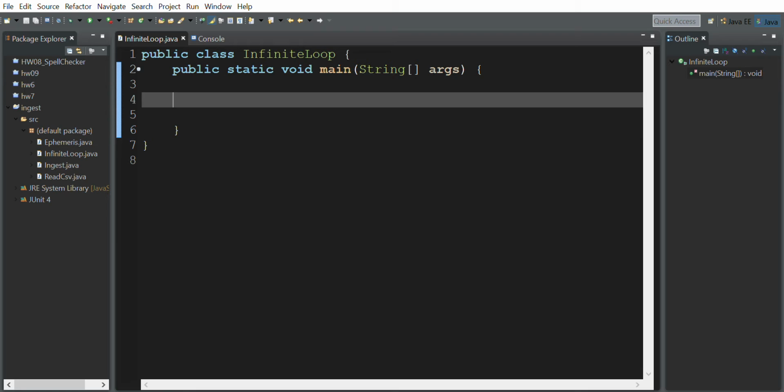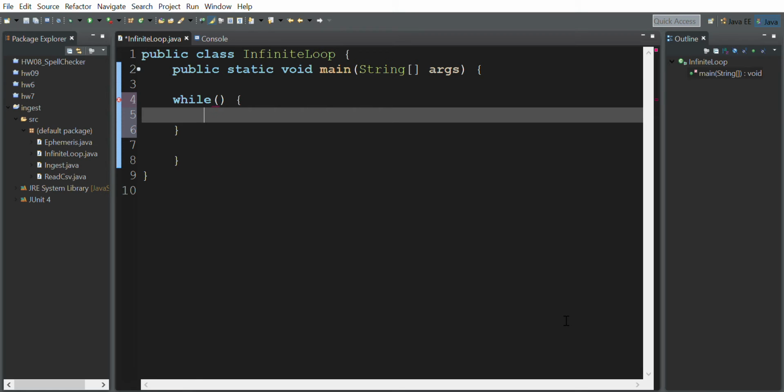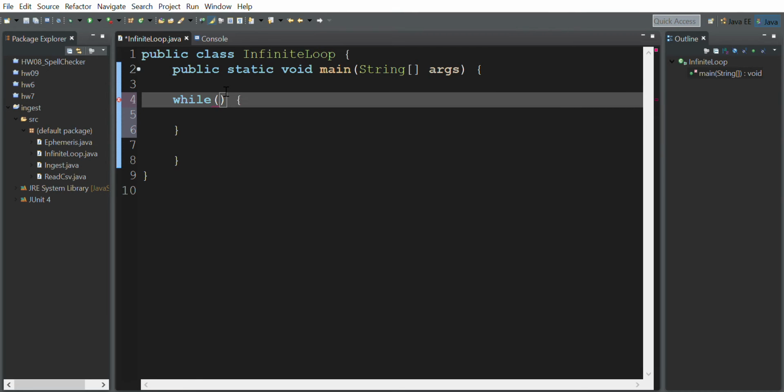I would definitely say that infinite loops are mainly seen in while loops. There's maybe 1 or 2 examples of a for loop that would cause one, but when this happens, you will most likely see it in a while loop. So let's talk about that. In the last video, we discussed how a while loop and a for loop differ. In a for loop, you have to give it a parameter that tells it exactly how many times that loop is going to run.